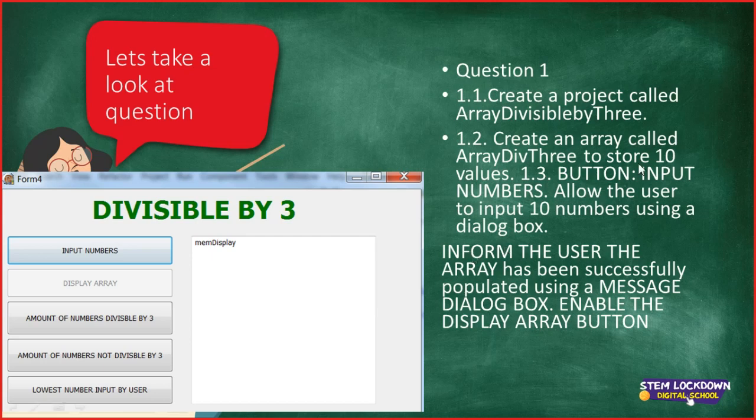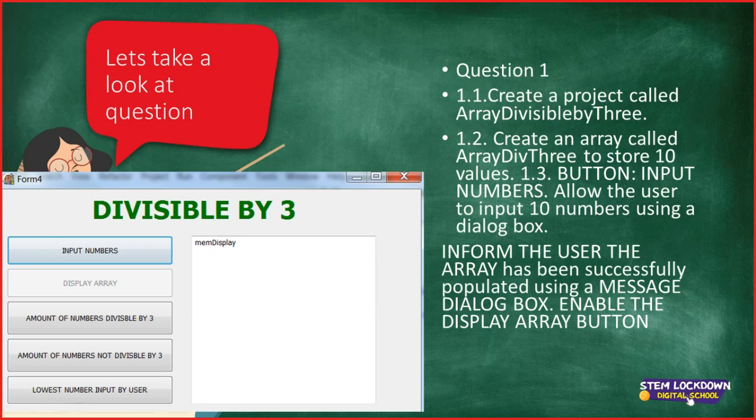So what happens? Input allows the user to input 10 numbers using a dialog box. Inform the user the array has been populated using a message dialog box, and enable the display array button. Are we clear with that? That's what's going to happen when we click on the input numbers.